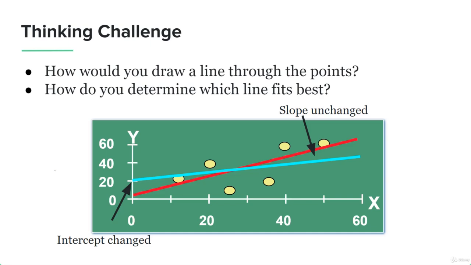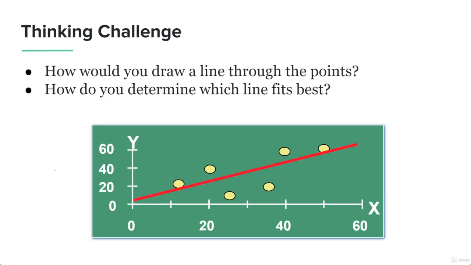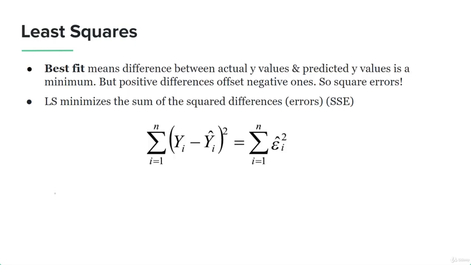You see, it is rather confusing given all these three lines, and it's hard to say which one is the best. That's where the least squares method comes in. The least squares method is going to help us get the best fit line. What we mean by best fit is that the difference between the actual y values and the predicted y values should be the minimum. So the best fit line would be the one in which the y points on the line and the y points on the observed grid have a minimum distance between them.